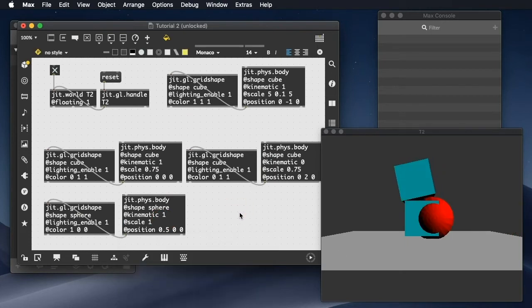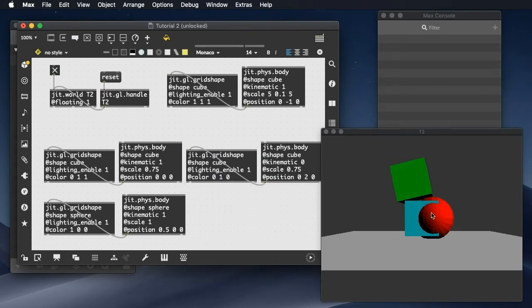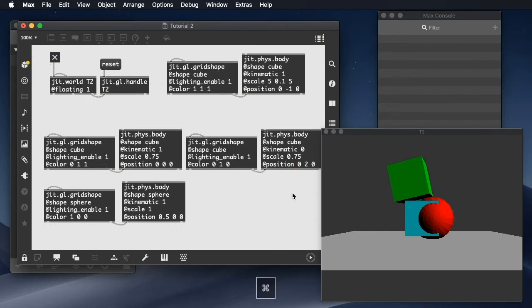And the nice thing about the kinematic arrangement is it allows the cube and the sphere to overlap each other. But notice the top cube, let me color this one differently. I'll color it green, is now resting on top of these. But because they're kinematic, they're not pushed out of the way by the force of the cube resting on top of them. So experiment with this a little bit. Make sure that you're fully understanding what's happening here.